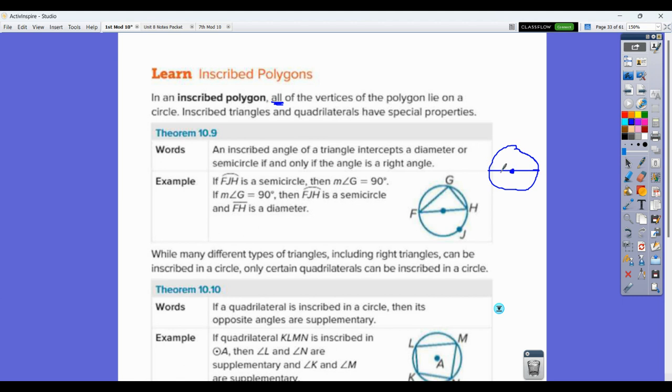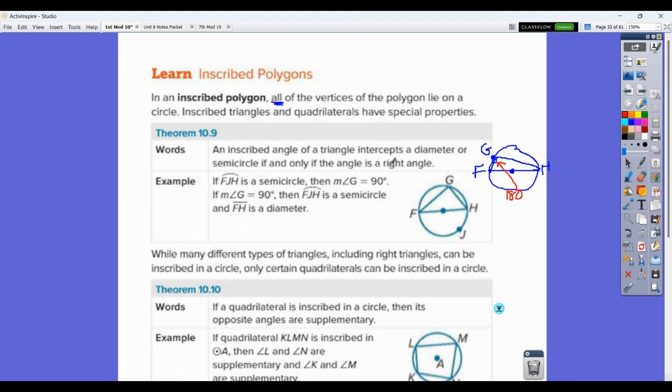and you know that one diameter is drawn in, okay? No matter how I draw point G, so if this is point F and this is point H, no matter where I draw point G around here, I can draw it anywhere I want. I can put it right here. If I connect to F and connect to H, that's going to be a right angle, because the other side of FH, this arc measure is 180, and that's the inscribed angle, which is going to be half of that 180. Okay, so it's going to be 90 degrees in that case.